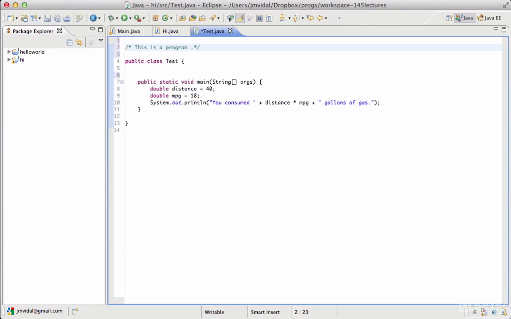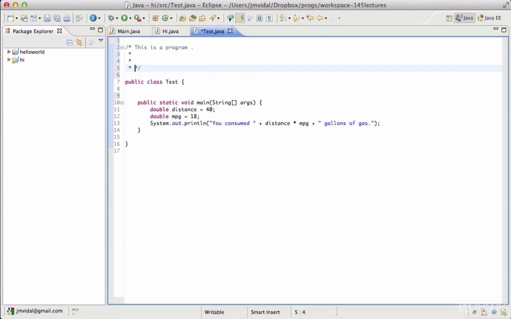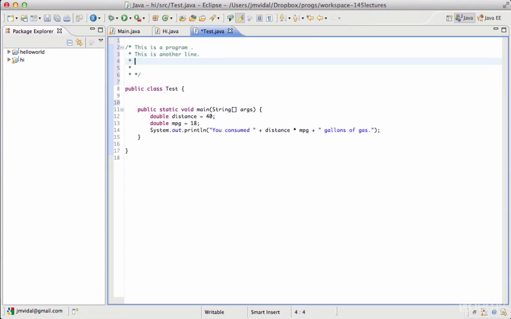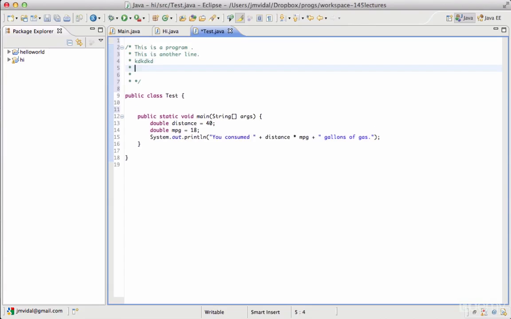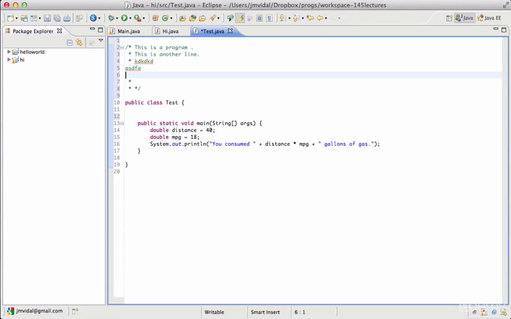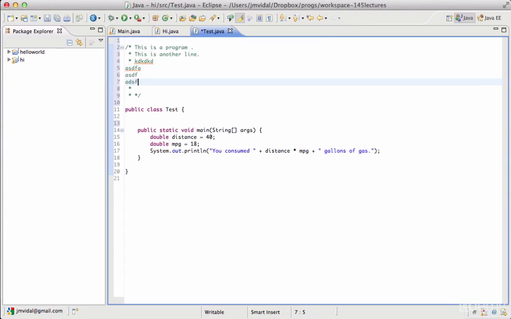And I can add many lines here. This is another line. I hit enter, I can add any number of lines. You see, Eclipse is adding this little star there, but actually you don't need that. I could just put some English here, and there, and that would all be fine. So I can have a multi-line comment like so.